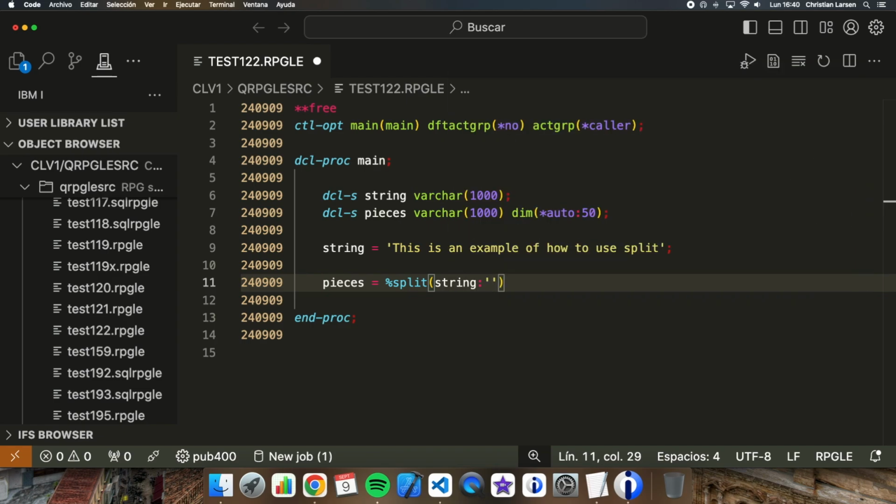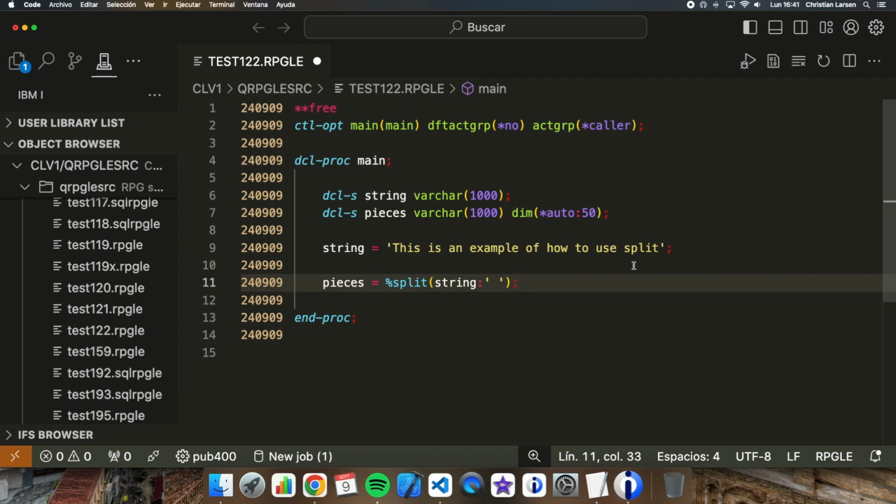In this case, we are going to use the space because we want to separate our string into different words. And that's it. Doing this, it will work correctly directly, just with one sentence.